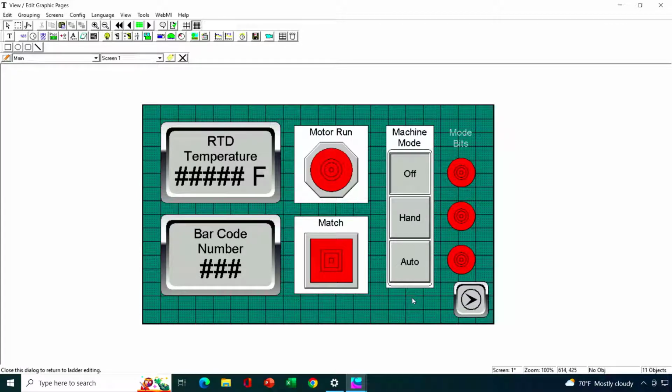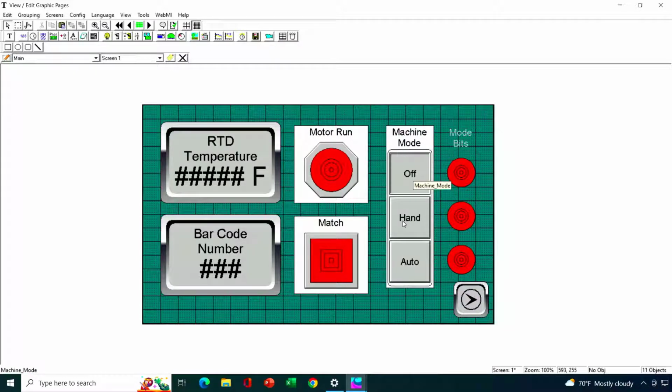Okay? So in our example, we're going to use the case statement. What we're going to do is look at the integer variable that this selector switch is tied to, and we're going to say, hey, in the case where it has a value of 0, we're going to set a bit to indicate that the machine mode is off.